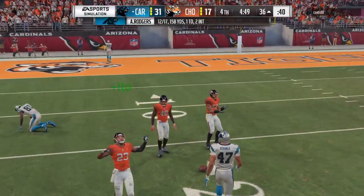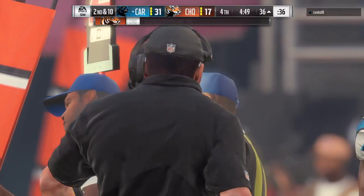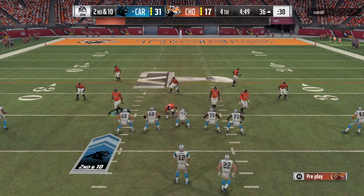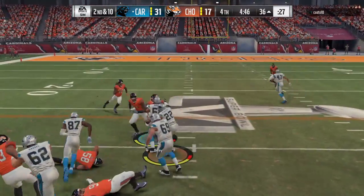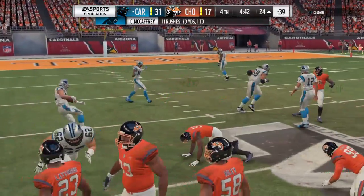Oh, incomplete. A turnover would have really helped there. Almost intercepted. Instead, it's just second down. I think he's taking an awful chance with the football right there. You've got to lead. You've got to protect it. And he's taking chances putting it out there in a little bit of jeopardy. Especially in a spot like this, fourth quarter, as you said, trying to cling to that advantage. Yeah, that one probably should have been picked, huh?